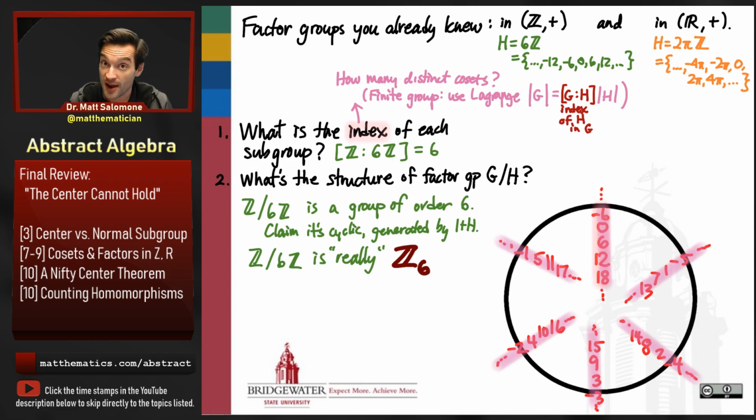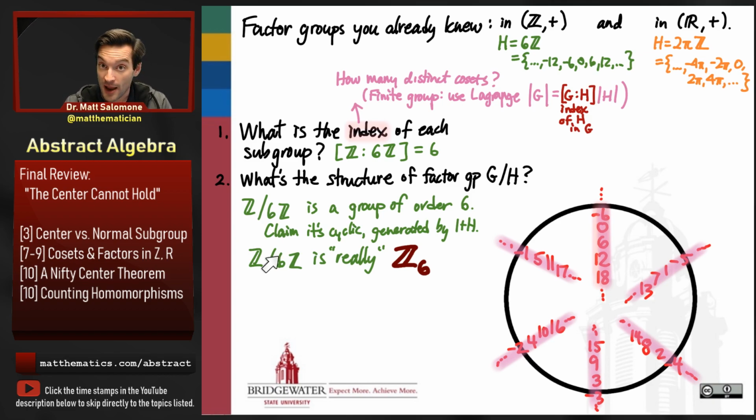And these 6 elements, which also add together in the same way that Z mod 6 does, the ordinary Z mod 6 around a clock, these 6 elements are my factor group that I get. So I started with infinitely many elements, but once I consider every 6th one of them to be the same, we've wrapped them around a 6-hour clock and gotten the finite group, Z mod 6. So that's an example of a factor group that we already knew. We knew it back in week 3 or 4 of the course, but we didn't call it out back then as a factor group, even though that's what it is.